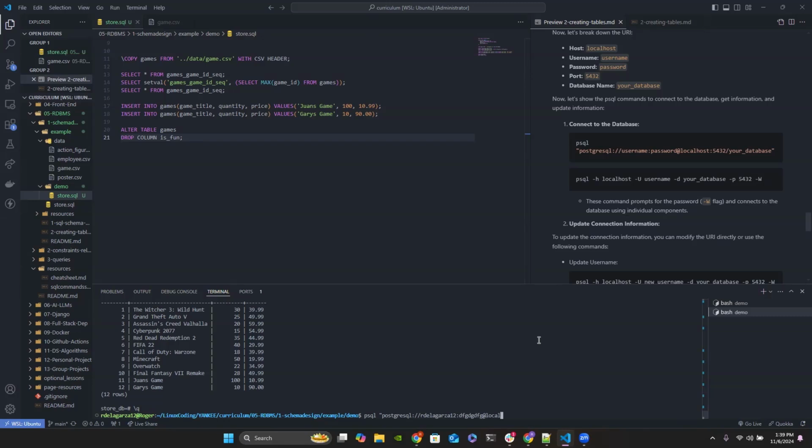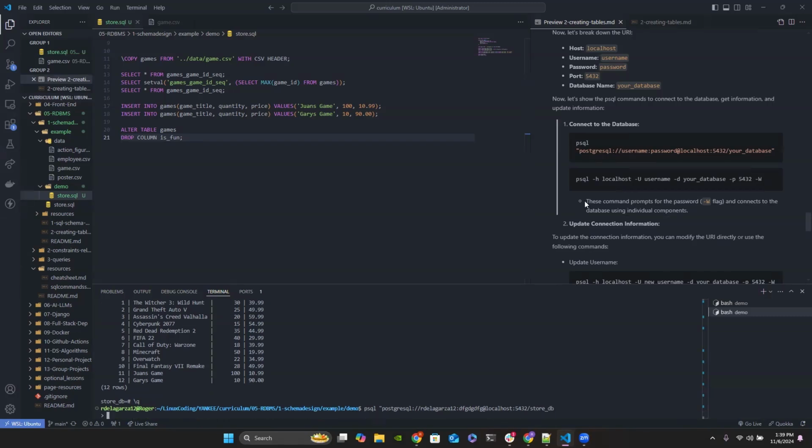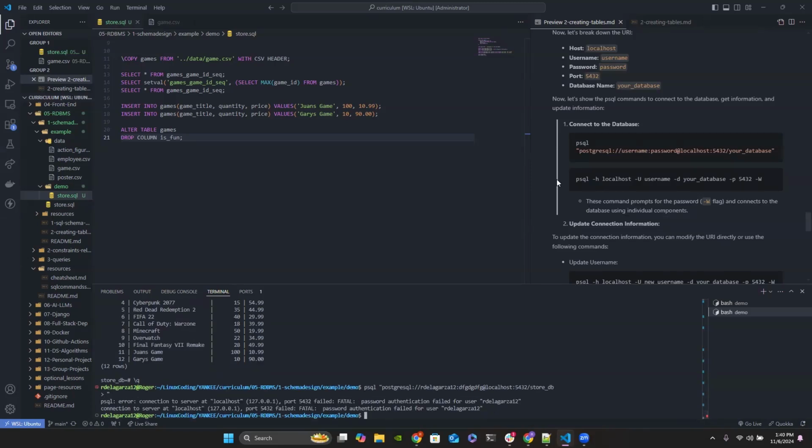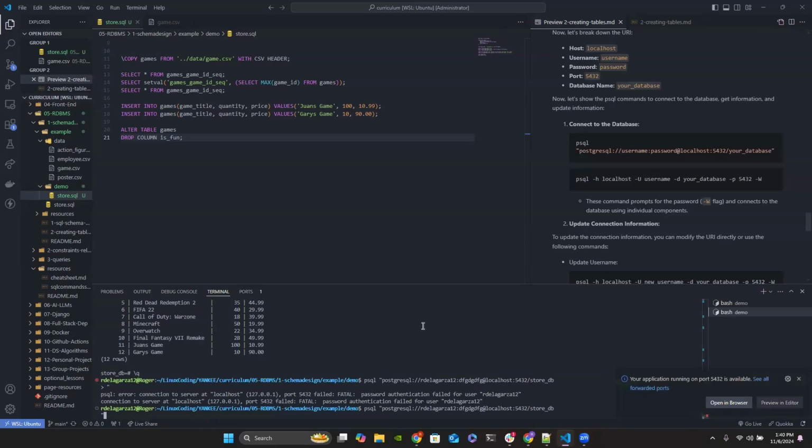followed by the localhost. You give it the host, and then the database you're trying to connect to, stored DB. And then you would run this. Oh, it's giving me issues. All right, you would run it like that, right? So you have PSQL, you have the entire URI. It will work if you don't use the quotation marks. Just be aware of that.